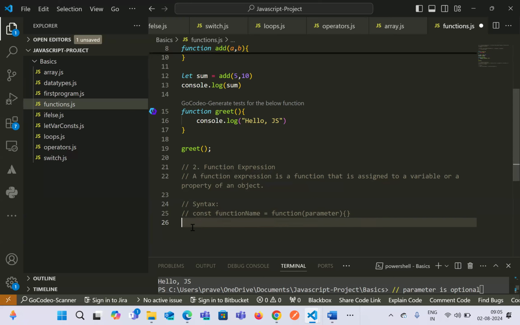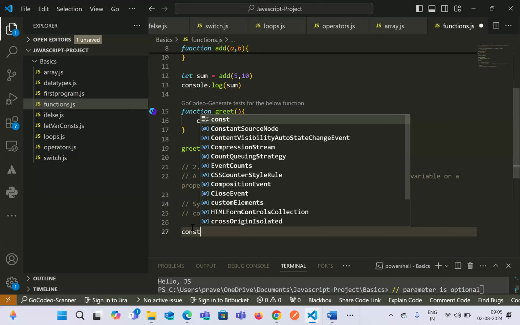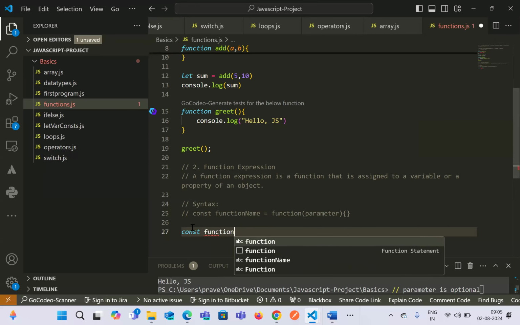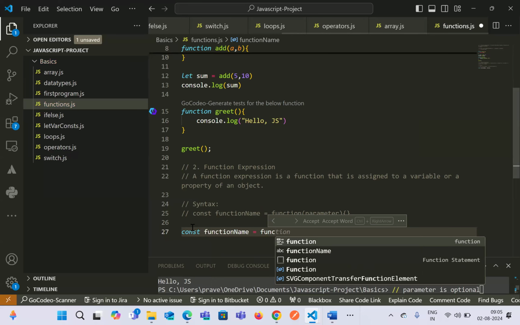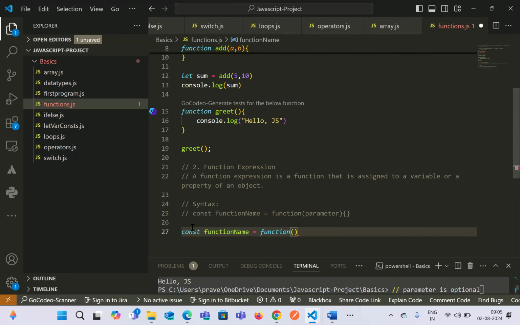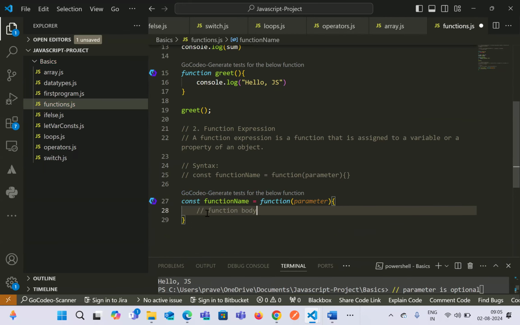So let's say const, then function name, and then we can give the parameter if it is required, then curly braces, and write the function method. So this is how we declare one type of function in JavaScript.